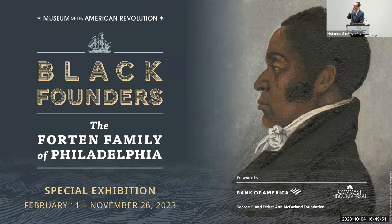But the first part, this is not to disparage the Boston Public Library, but we did not borrow anything from them. We asked, but just due to their schedules and the projects they were working on, we were not able to borrow original materials from them. It was disappointing to not be able to show some of those letters that Forten was writing, the original photograph, the daguerreotype, maybe it's a tintype, of Robert Purvis. That's in their collection, but we were able to incorporate high resolution images of them. It would have been nice to display the originals though. So, yeah.